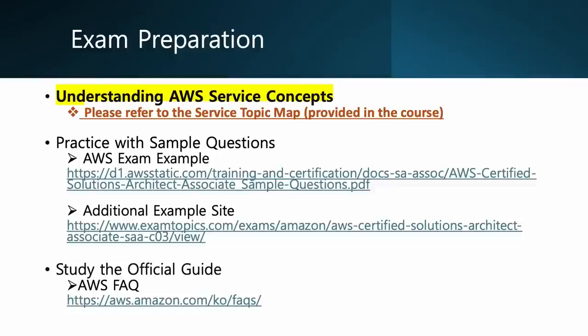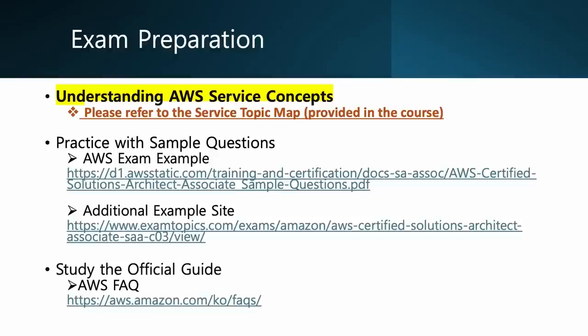Secondly, after understanding AWS services, I plan to solve practice problems and get a feel of solving real-world problems by figuring out which domain and service topic the problem is related to. For reference, there are practice problems on the official AWS website and on a dump site called Exam Topics. On this dump site, test takers are directly discussing whether or not the questions are correct. So I also recommend this site to those who want to solve additional problems.